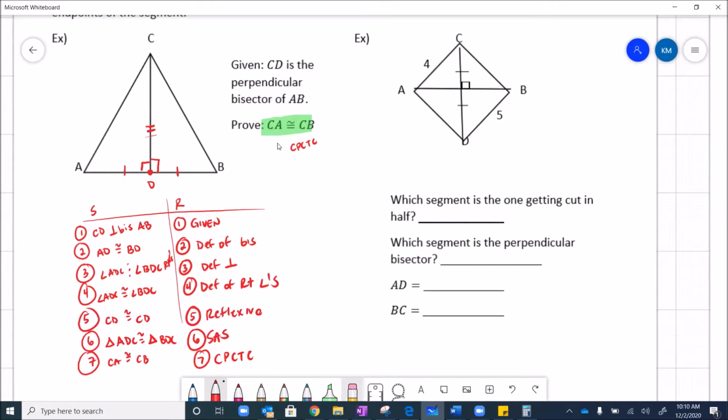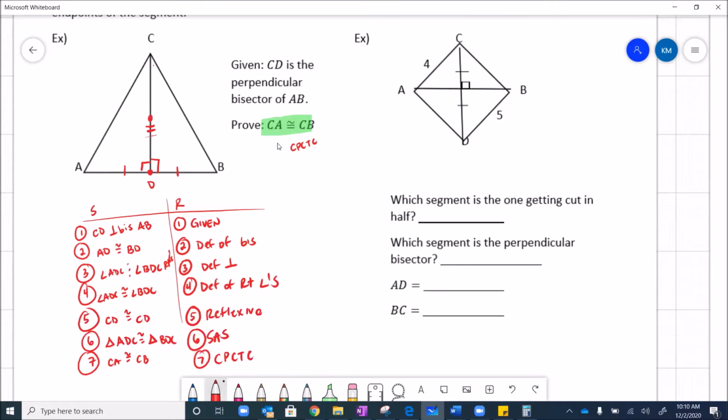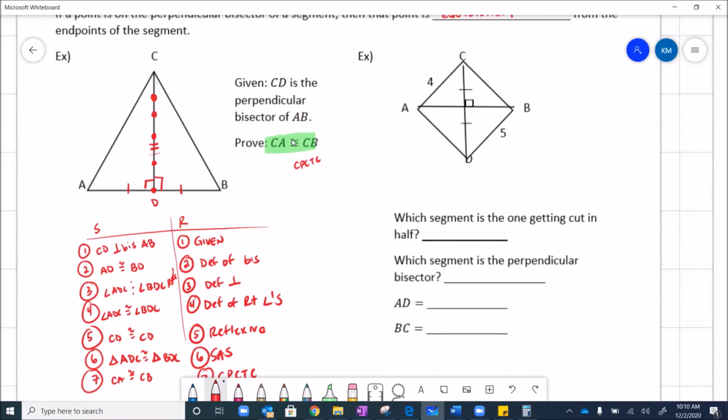Now here's the nice thing and why it's important. No matter where we put C on this line, if it was here or here or here or here, anything on the perpendicular bisector would make this true because side, angle, and the reflexive property would give us a different side. Okay, and that really drives home the point that if a point's on a perpendicular bisector, it's going to be equidistant from the endpoints of the segment it bisects. All right, so with that, let's go on to the next problem.